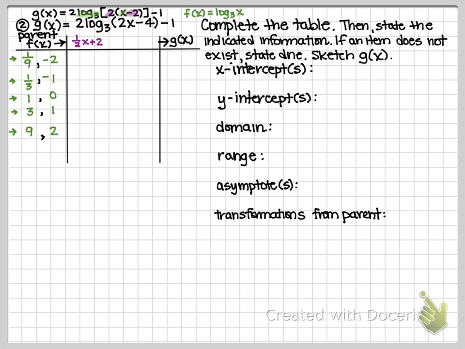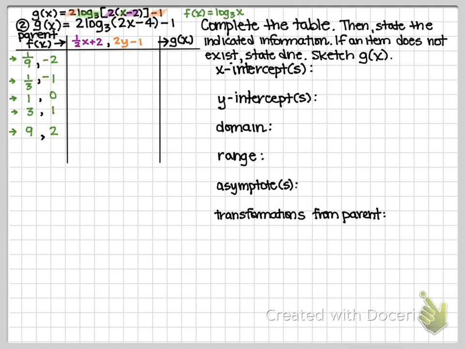Okay, so let's take a look at your y's. With the y's, it's everything else around, so nothing that's highlighted yet. We've got the 2 out in front and then the minus 1 at the end. And again, with y's, we do exactly what we see. So with the y's, we're going to take the existing y, times it by 2, and subtract 1. So that's what we're going to do with all of the points.